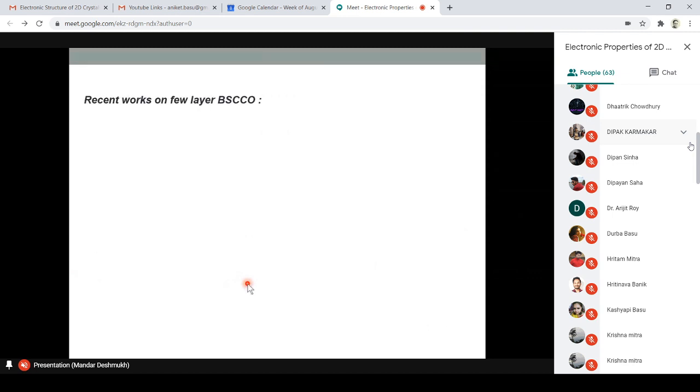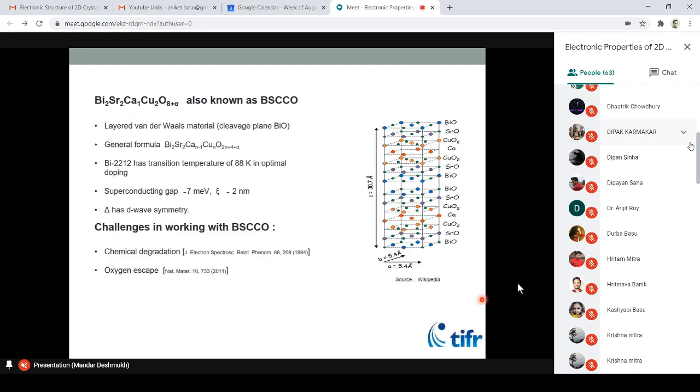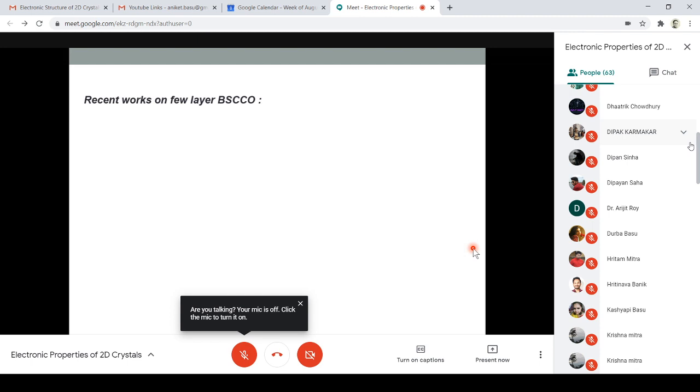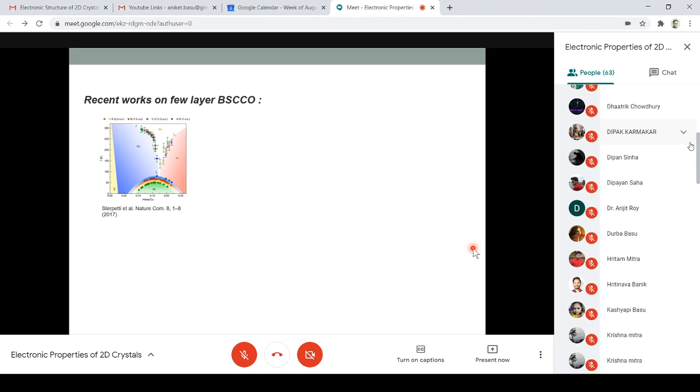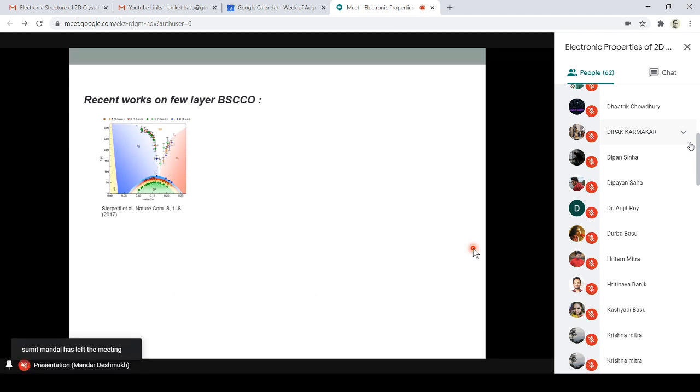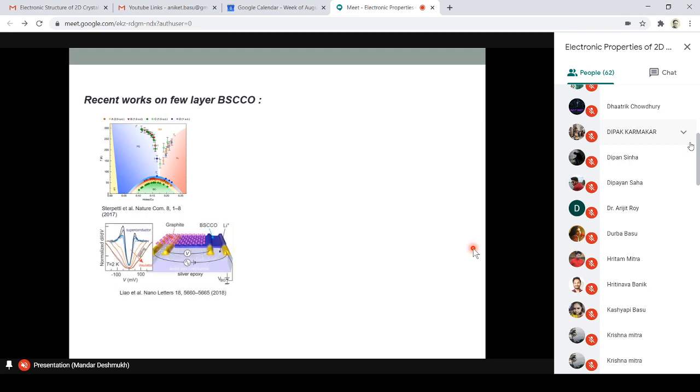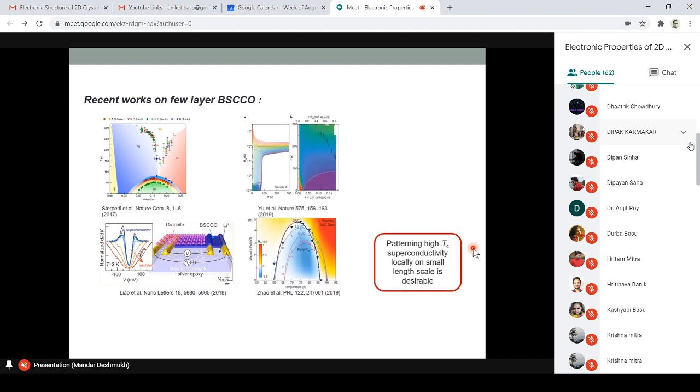So in the last couple of years, people have tried, using the same kind of process or some variants of it, to make this superconductor down to its half unit cell. So instead of having many copper oxide planes, people have now made superconductors using one copper oxide plane, two copper oxide planes. They have demonstrated that the superconductivity still exists. Many such layers of copper oxygen just make the superconductor more robust, but the basic superconductivity arises from these, and they have shown that down to few units per cell BISCO one can realize superconductivity.